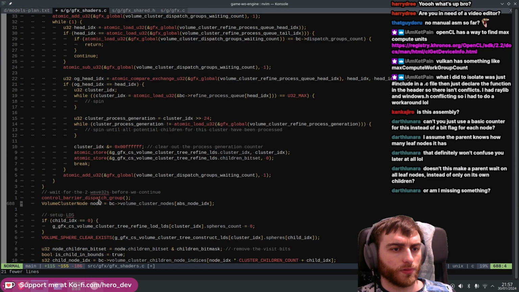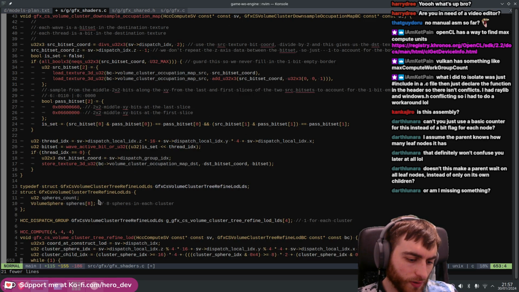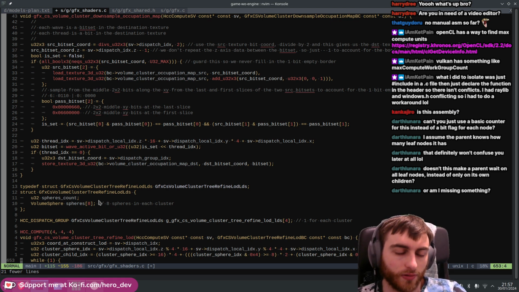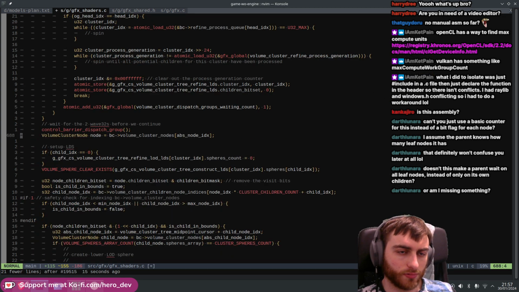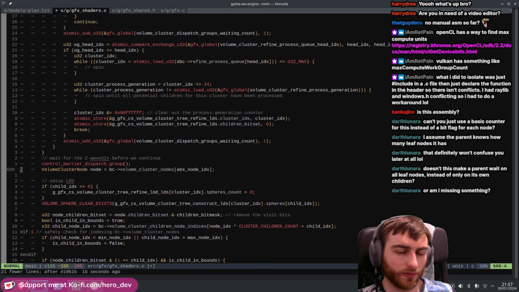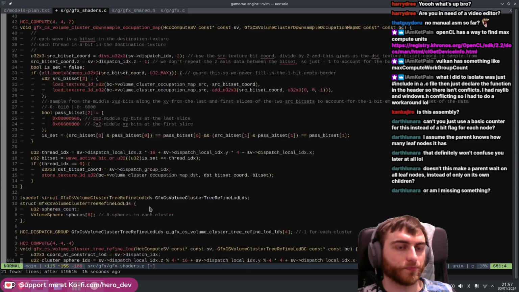Doesn't this make the parent wait for all the leaf nodes instead of only... Yes, exactly. That is correct. It's not just leaf nodes though, in a sense. Yeah, that is right.